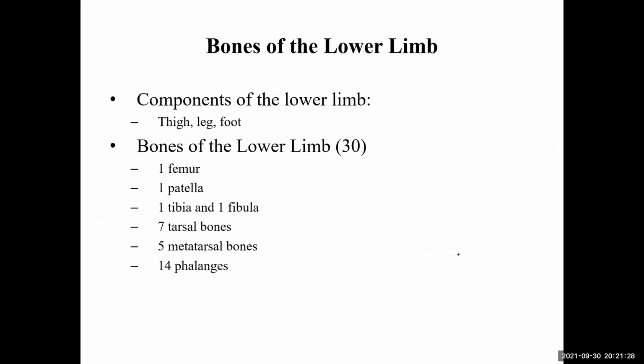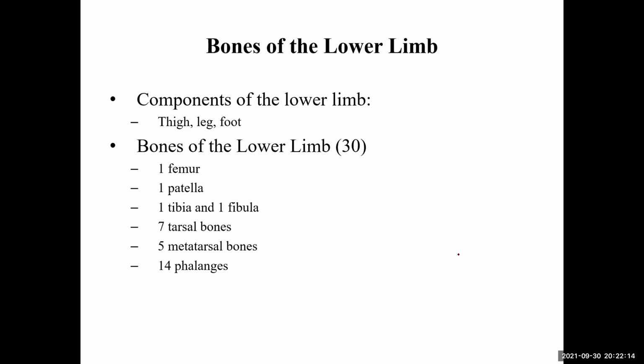All right, so I want to finish up today's lecture by talking about the bones of the lower limb. We're going to go over the femur, and then that's it. We'll stop with the femur for today. But when we're talking about the components of our lower extremity, leg just doesn't cut it. Yes, a lot of us refer to our leg as our lower extremity, but we can't do that anymore. When you say leg, I'm thinking of that part of your lower extremity from your knee to your foot. The thigh is from your hip to your knee. Then obviously your foot's going to be your foot.